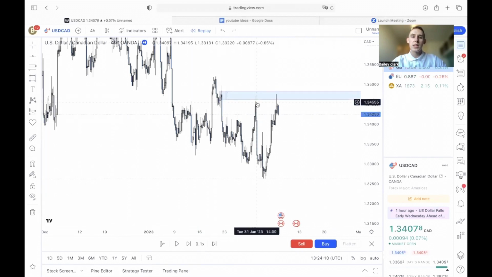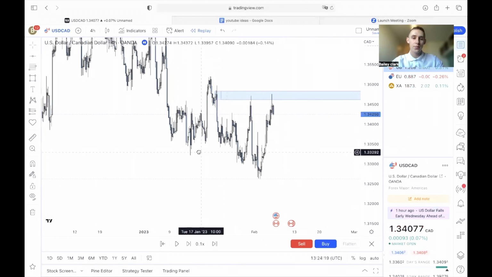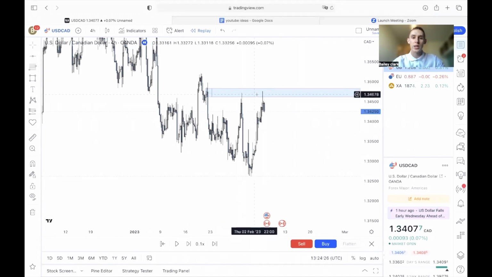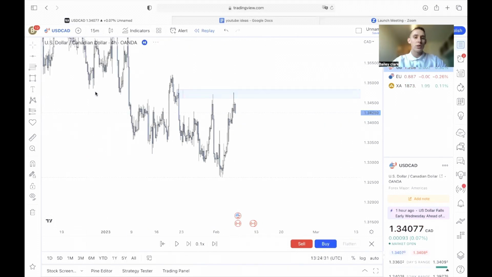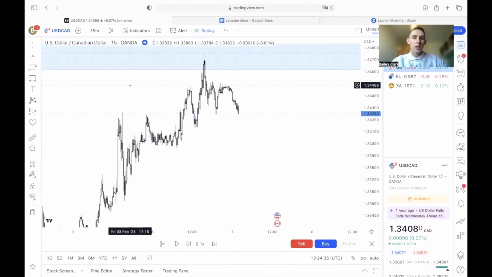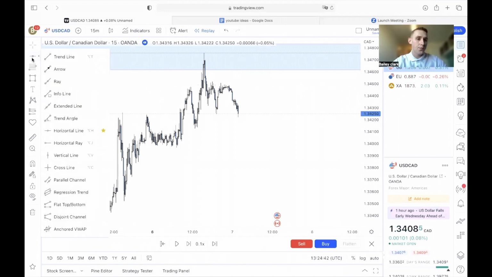This one had already been mitigated, but what I noticed was that price wicked above this initial tap and then started to move down and have a second reaction to it. So the area was still valid for me, as I saw this area as an inducement. So price takes liquidity, then it goes in the opposite direction. And on the lower time frames, what we did at this point was simply mark up the most recent area of demand and most recent structure point where we wanted to see price break in order to take this trade.